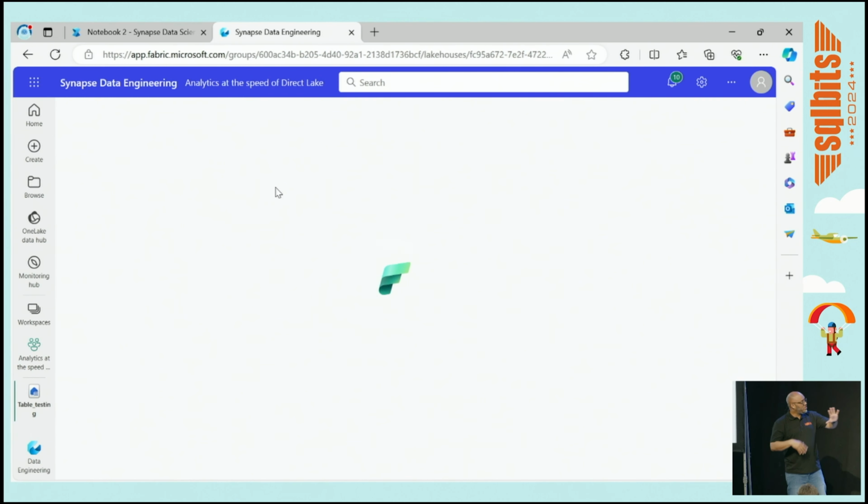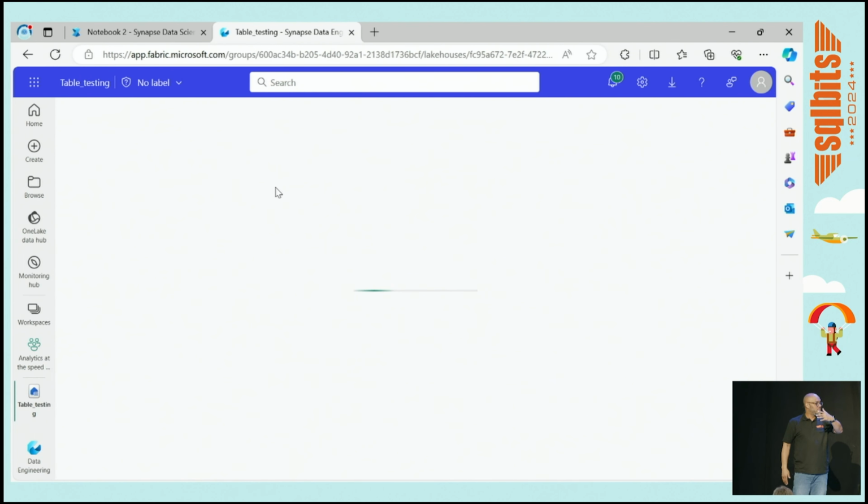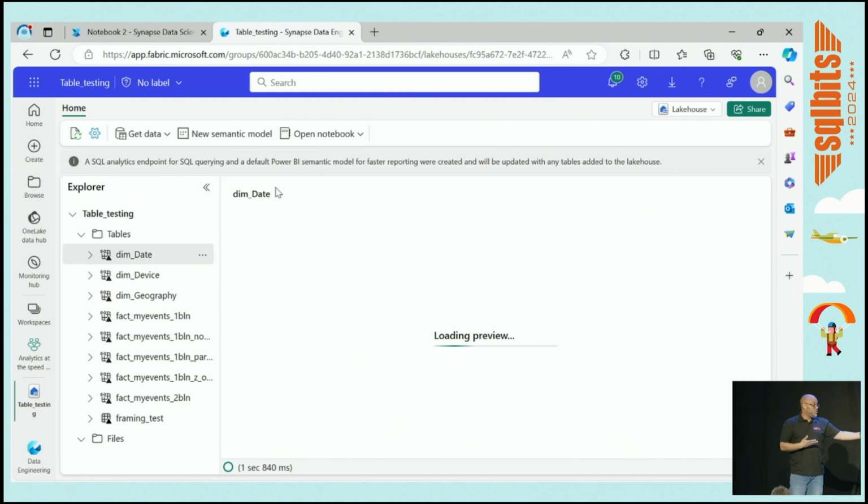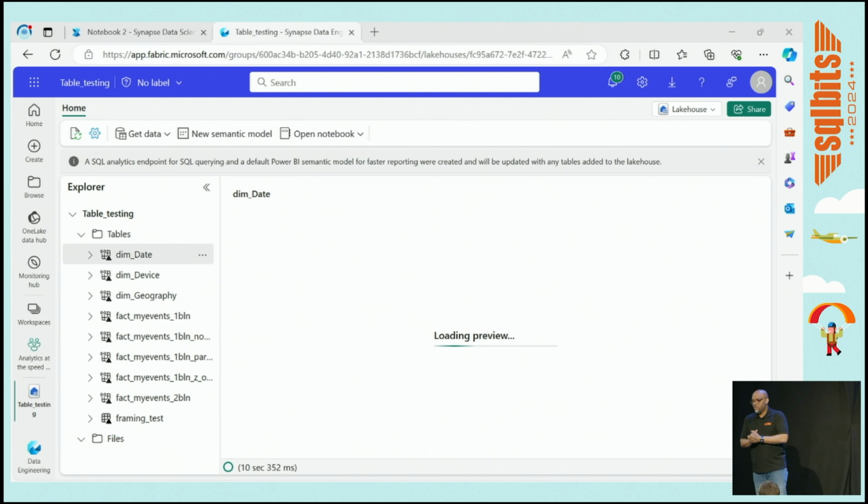So in import, you know how you can say, okay, I've got this table, and I don't want to include this high cardinality column. When you do import, I go into Power Query and say I don't want that one, I don't want that one. I can't do a view, because a view is going to fall back to Direct Query. In Direct Lake mode, I don't have that ability. No, you just need to make sure the delta table doesn't have that column. And you can create as many delta tables as you like. So you've got to do it upstream.